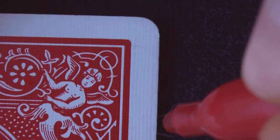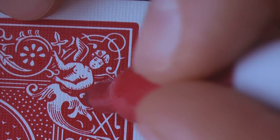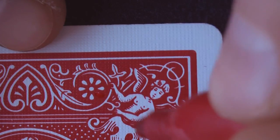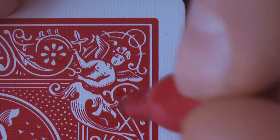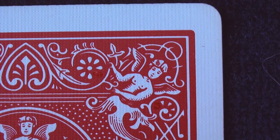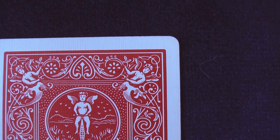So like that, and then this is a spades. Just mark out the first one. Rotate it like this. And 5, and first one. Oh, sorry, there we go. So that's how you mark. I just showed you how to mark three cards there. And you just do that for the rest of your deck, and you should be done.